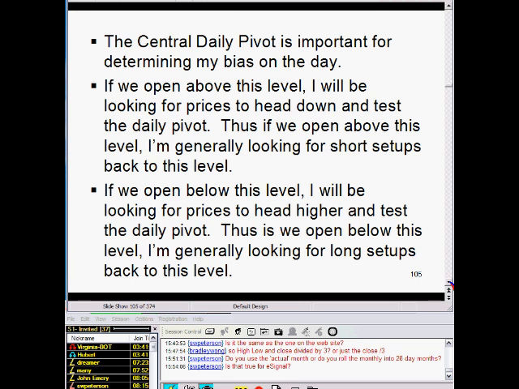Now, the central daily pivot is really important, because if you open above the central pivot, you've got a huge chance that the markets are going to come back and test that pivot at some point during the day. If the markets open below the pivot, same thing. So if the markets gap higher, I'm always looking, okay, now where is the central pivot? Is the central pivot below? That's good, because that gap has a really good chance of coming back down to test that pivot. So I like to see where that daily central pivot is in relation to the previous day's close and see if they line up at all.